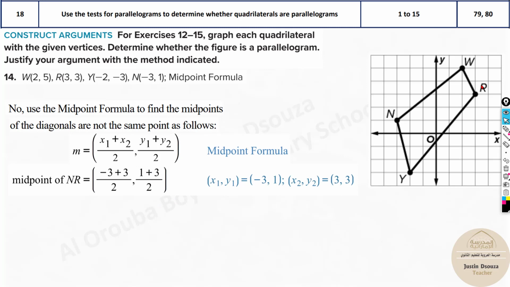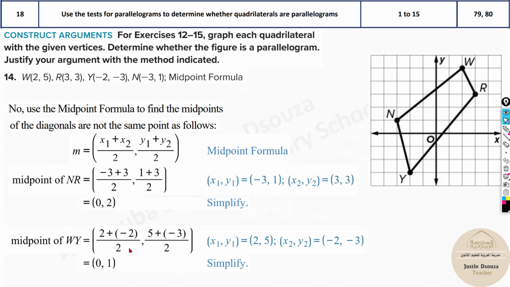Midpoint formula of what? It's of the diagonals. The midpoint formula is given by (x1 plus x2) divided by 2, (y1 plus y2) divided by 2. It's very simple. Now, midpoint can't be done to lines. Don't forget, it's not for the lines. We have seen in the previous problems, diagonals bisect each other. So find the midpoint. We got 0, 2 and over here 0, 1. Now, can this be possible? Looking at this, it's not a parallelogram, but still, if it's a parallelogram, the diagonals must bisect each other. That means they'll join at the same point, the midpoint of both.